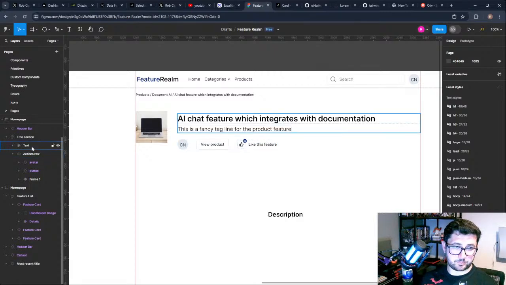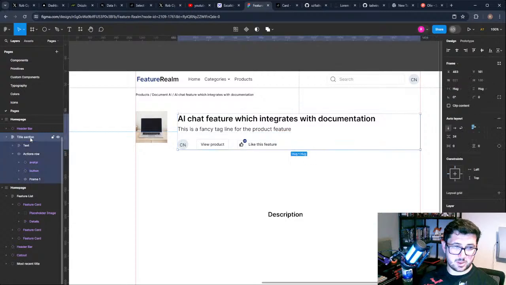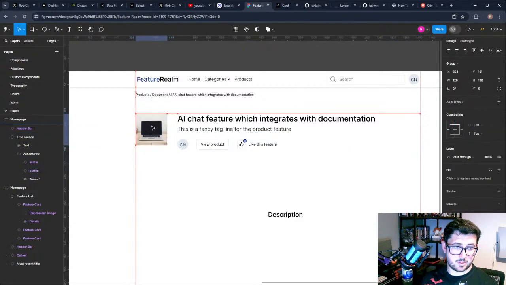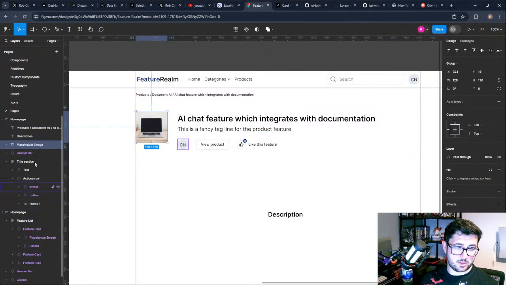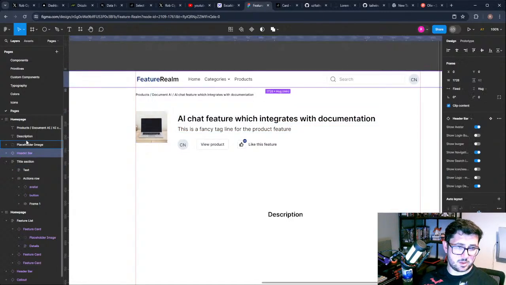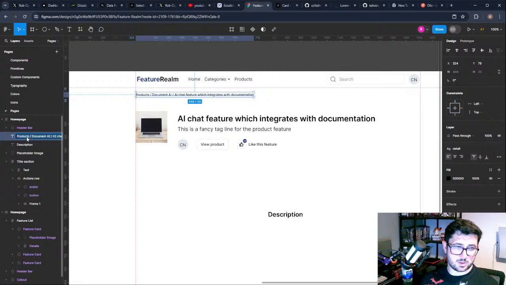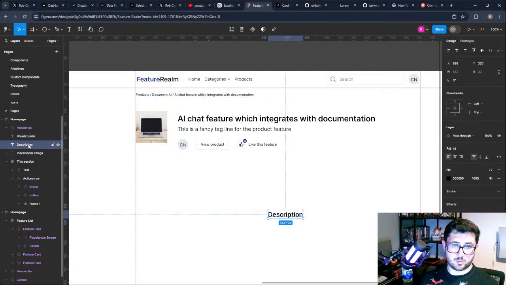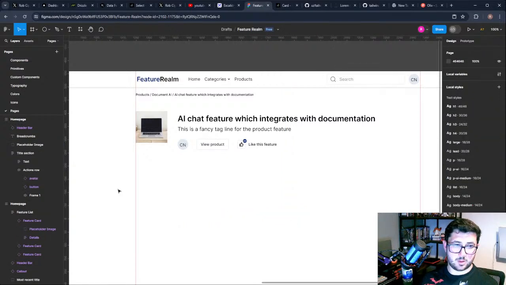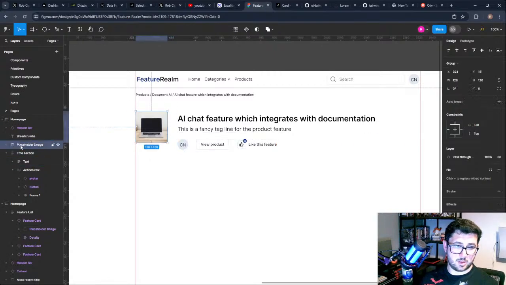Yeah. So there's your title section, and then where is this highlighted? Ah, that's there. So we're going to drag that up. We're going to rename this to breadcrumbs. Our description. Delete that for now. And then we'll grab this bit and this bit.